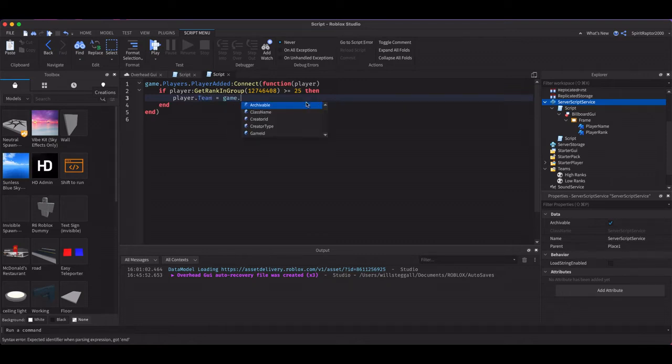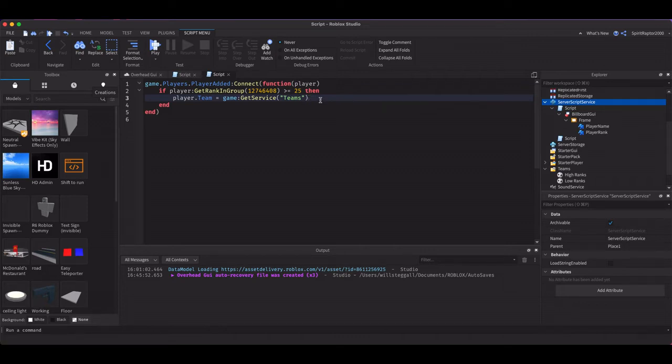equals game.Teams. Actually, we'll do GetService because it's a bit more efficient. And then we'll do dot High. We need to do it like this because it's got a space in it.